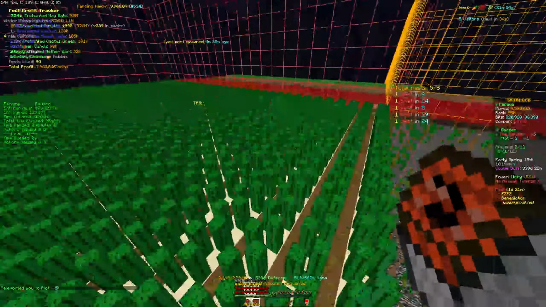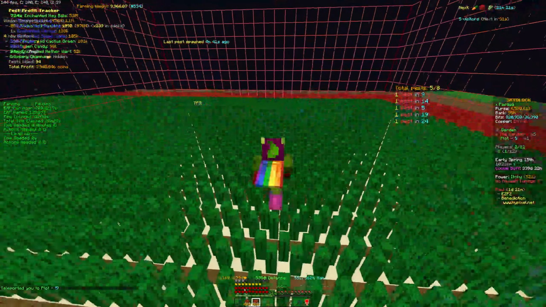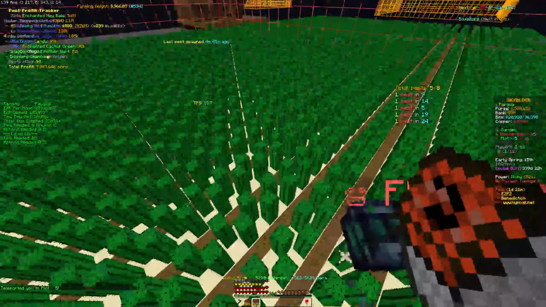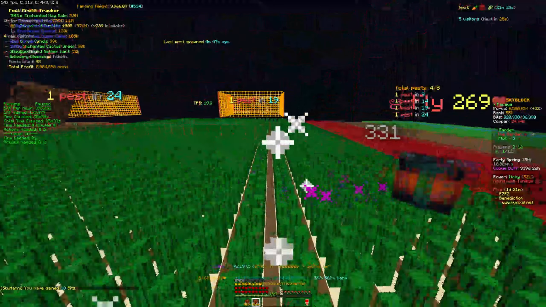Alrighty, so we have some pests to do. I use a thing where I can press a hotkey and it will just take me to a plot with pest in it. And then I use my extra drops one on flies and sometimes other ones.